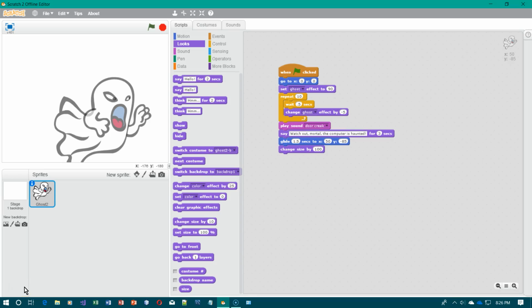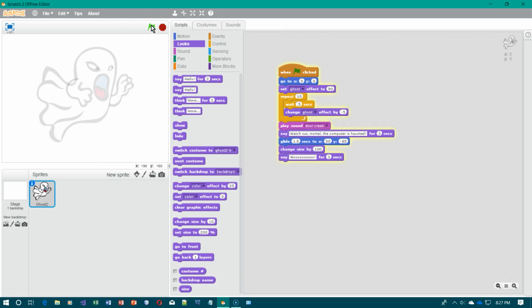Okay, we are now on page 20, and we are going to continue where we left off from page 19. Number 9 at the top of page 20 says you could add more think or say blocks underneath. So after we change the size, we're going to do another say, just saying woo. Not sure how many O's there are, but it doesn't really matter. And we're going to do it for 3 seconds. Okay? And let's check that one out.